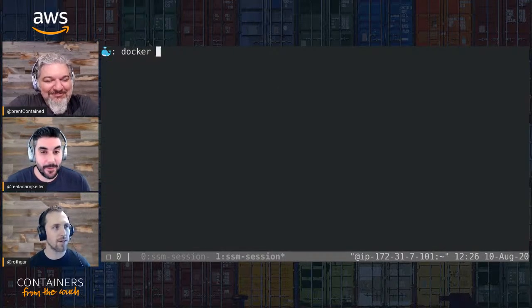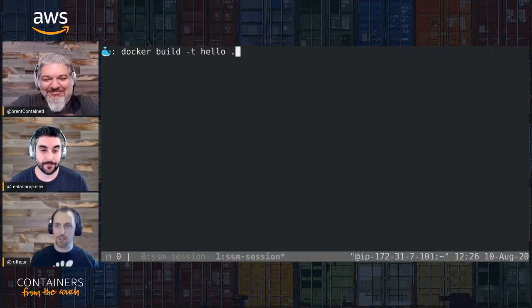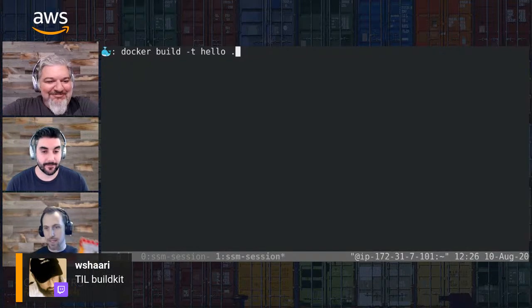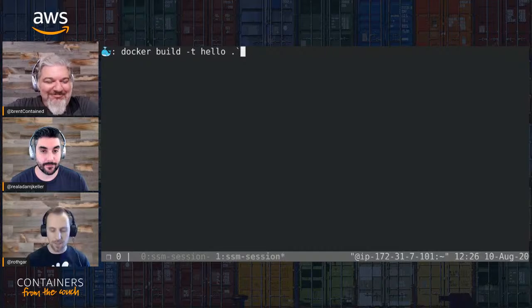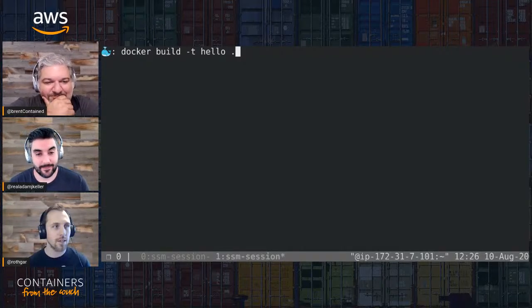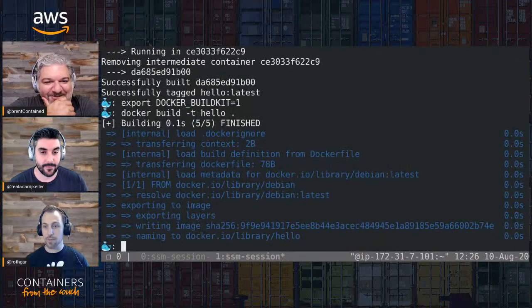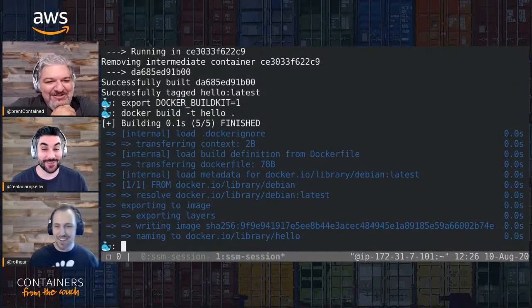Okay, so docker build hello. This is our workflow. We made how we're going to package our thing. Now we're going to actually build that tarball, and it's going to pile up these layers. I don't have an echo hello, but it's just going to take Debian, and put my one layer on top of it for echo, a new command. So there's my standard Docker build output. If I do this and run it again, boom, colors. Look at that. Love it. It looks like colors, more lines.